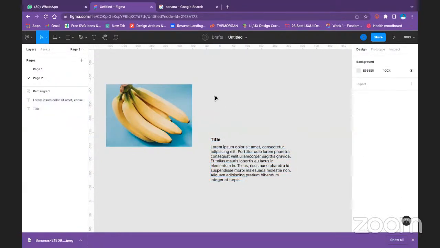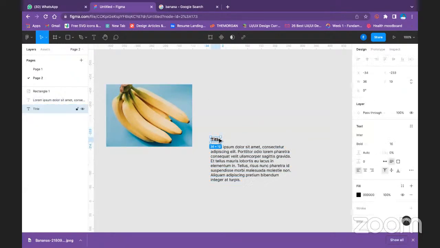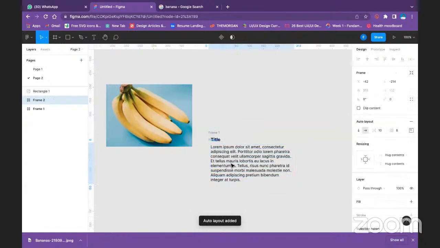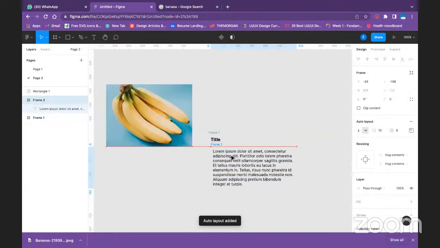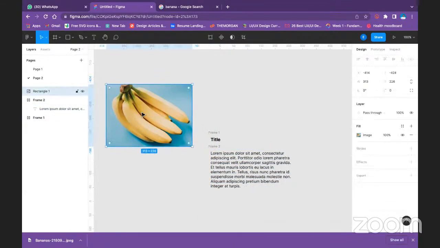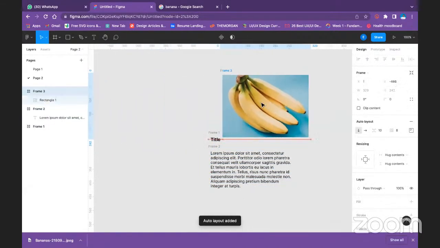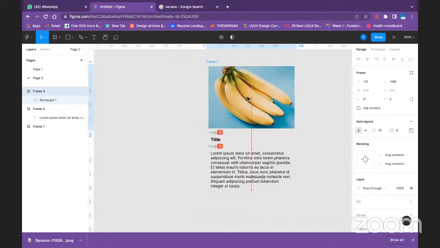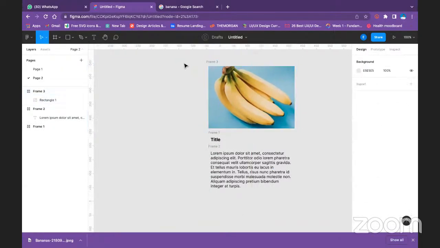Don't make the two texts together auto layout. I should make them one by one, have you? One by one auto layout. Because if the text is longer, make this one auto layout also. Okay, so this is it. And make the image auto layout. Okay, this is it. And bring it vertical and highlight all of them, make it auto layout. Okay.